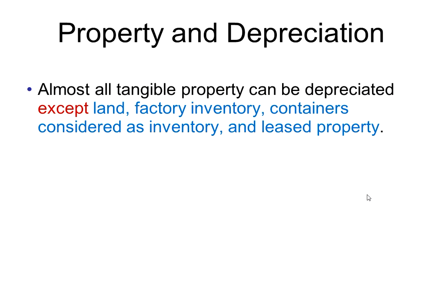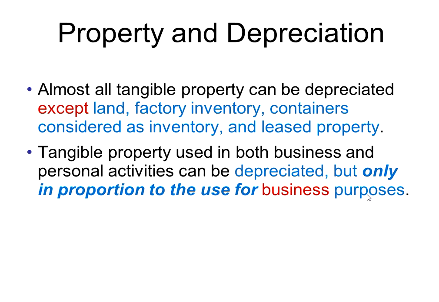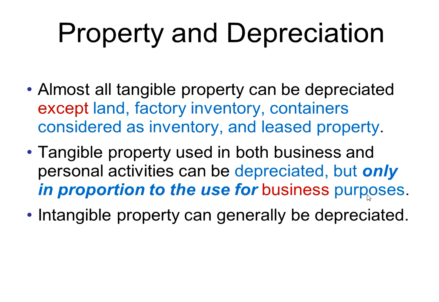Almost all tangible property can be depreciated, except land, factory inventory, containers considered as inventory, and leased property. Again, as you remember, only owners can claim depreciation. So if you're leasing, you're not an owner. Tangible property used in both business and personal activities can be depreciated, but only in proportion to the use for business purposes. Intangible property can generally be depreciated.